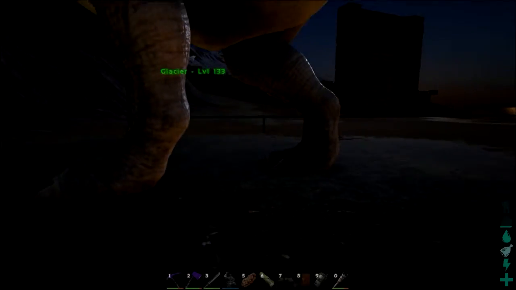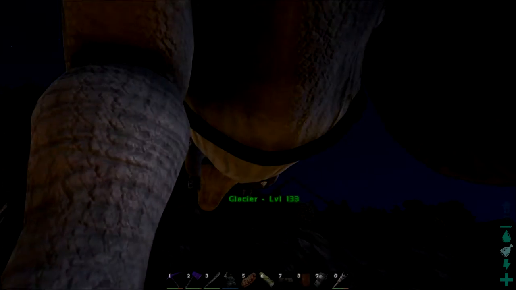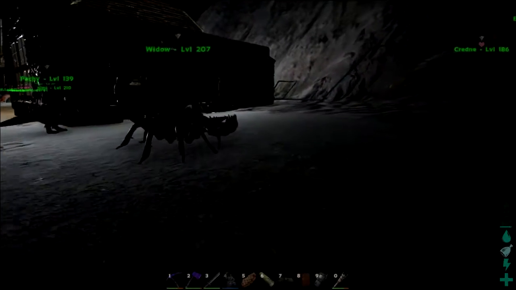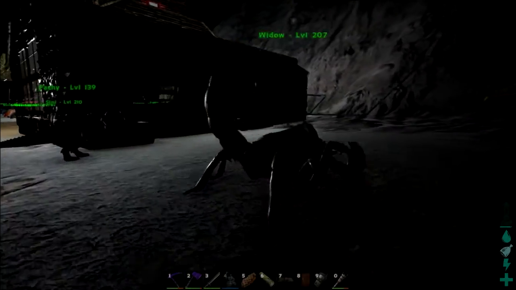So Glacier here, he's our guy. He's our male T-Rex, so we need to find a female T-Rex. But I'm kind of wanting a higher level one, because Glacier is 133. And I can't remember exactly what level he was when I found him, but I think he was only like a 90-something, or an 80-something. I don't know. I want a higher level one, and for that, I want kibble.